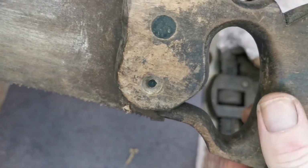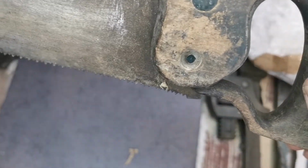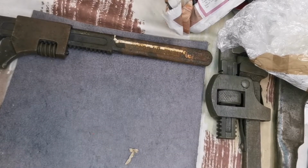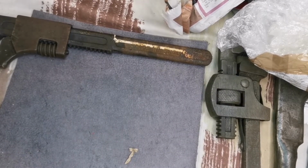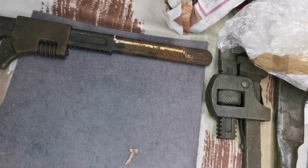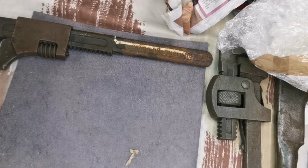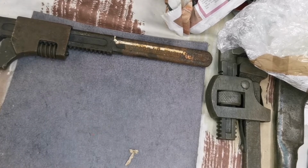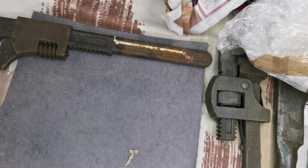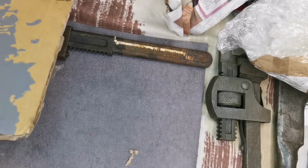Yeah, the handle needs some work. Unlike myself, I'd love to. Was it Ben had a whole heap of those from Tool Addict? I've never even seen them for sale. Right, excuse me while I move those out of the way. I'm going to stand up for a little while, shall we?